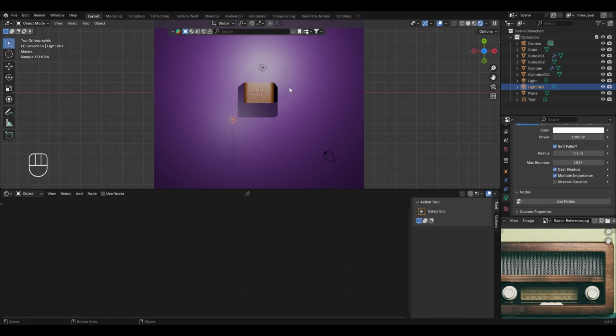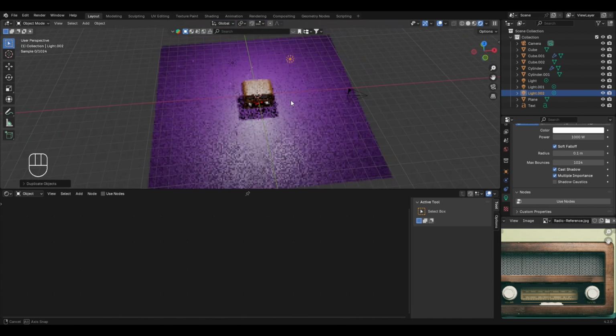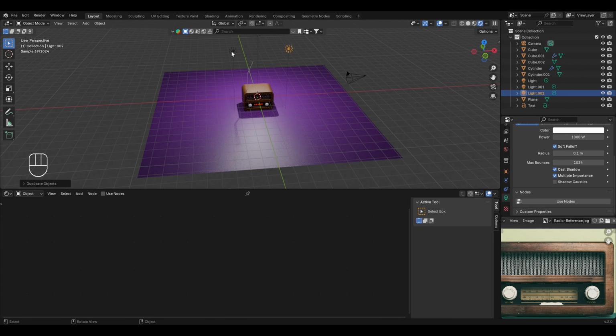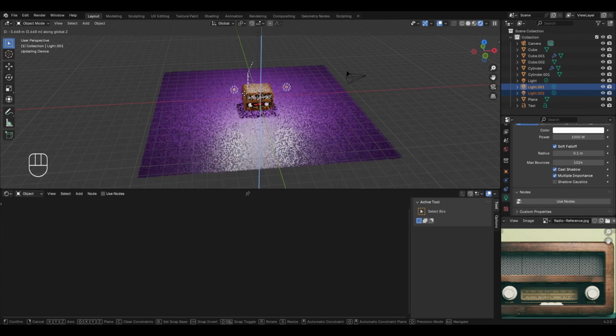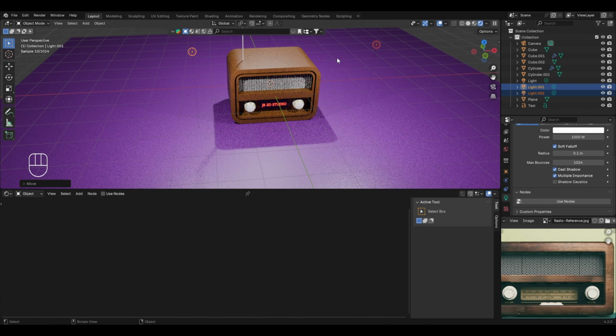Then create one more duplicate of the selected light by pressing Shift plus D and move it over here in the x-axis. Now to see how the lighting looks, let's change the angle. Also, I'll select both of these lights and move them down in the z-axis according to the height of the radio set. Now zoom in, and now let's also reduce the power of both the lights in the scene. So I'll select this one, and in the power, let's reduce this from 1000 watt to 400 watts, and similarly, I'll select this one and change the power to 400 watts.